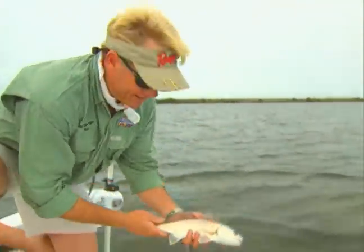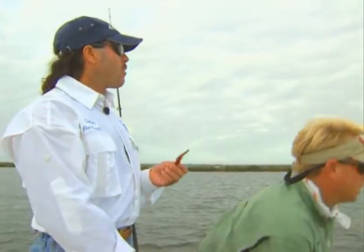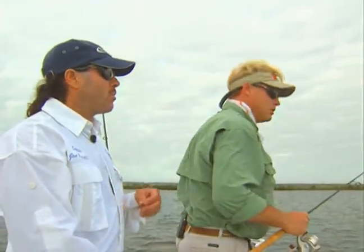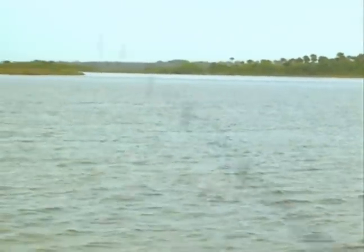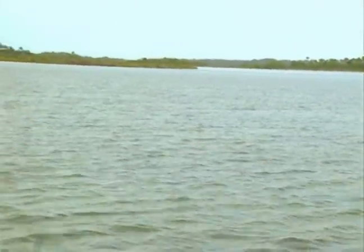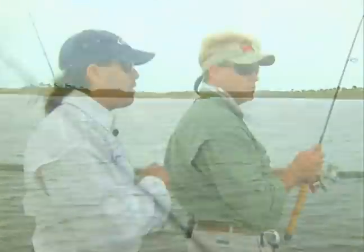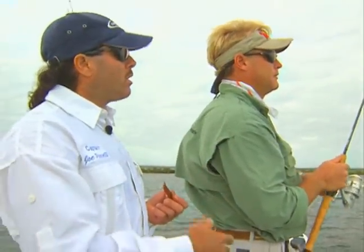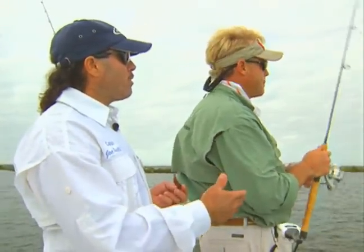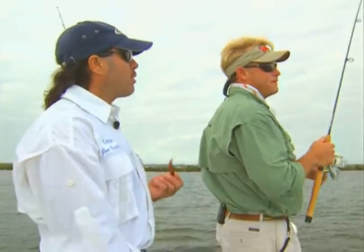See you, buddy. Color is a real factor in the lagoon here as well. Some days on my day off, I'll come out here and just change colors constantly until I find something that produces the fish and makes them actually chase the bait. And 9 times out of 10 when I'm out here fishing by myself, if I can see the fish coming at the bait, I'll pull it away from them because I don't want to catch these fish all the time. I just want to see what's working. In the tournaments, that's what I do as well. To pre-fish, I'll pull the bait away from them just to find out which color they're jumping on.